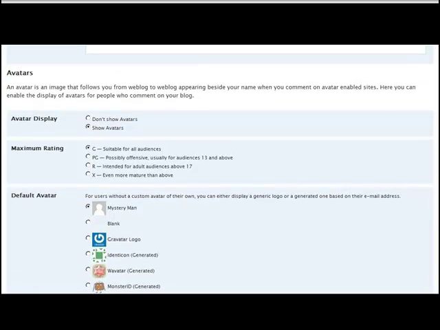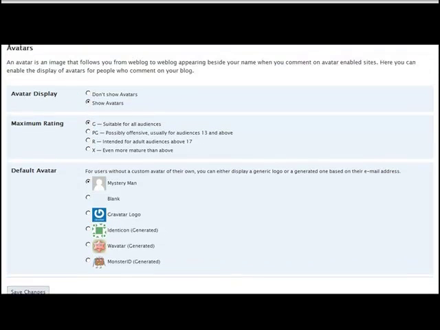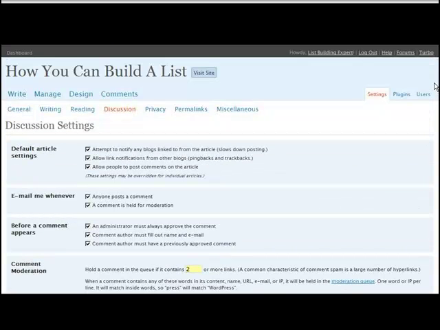There you are, you've got information on avatars there. If you want those for your users, you may want to set a rating and pick some default ones. These are just if you want to. People can put these next to their comments. If it's suitable for your blog, by all means switch those on.